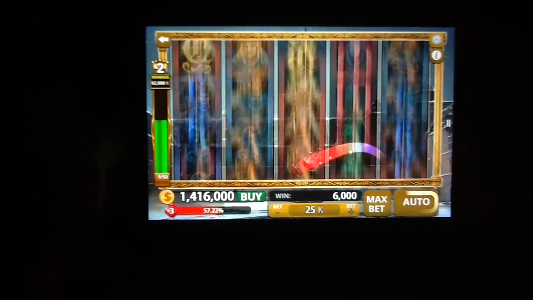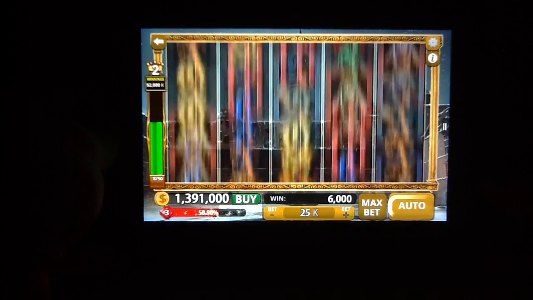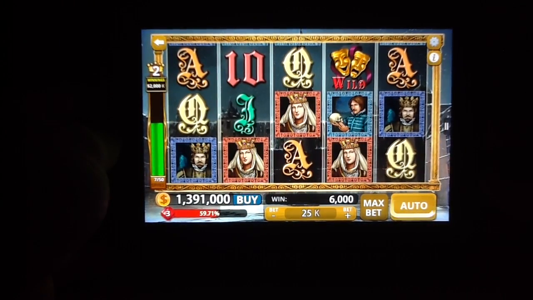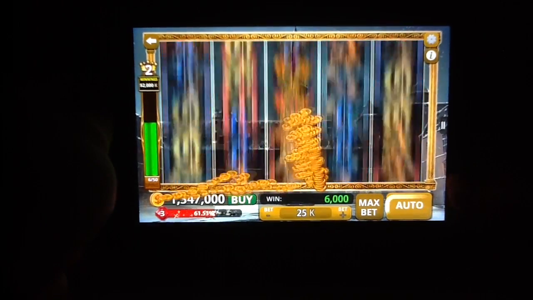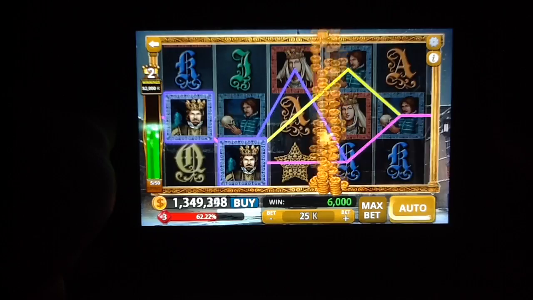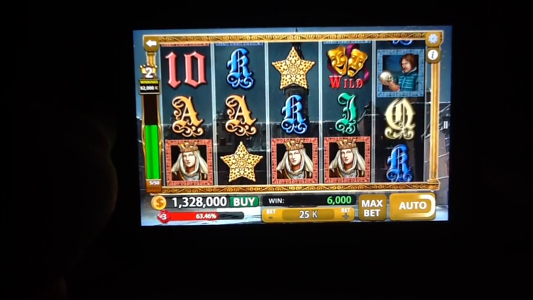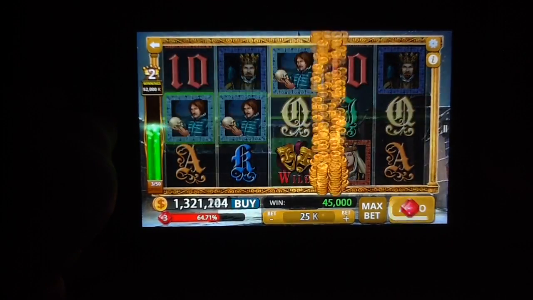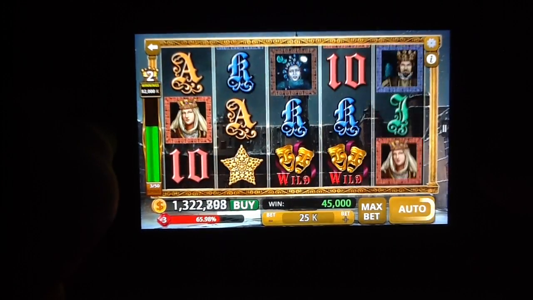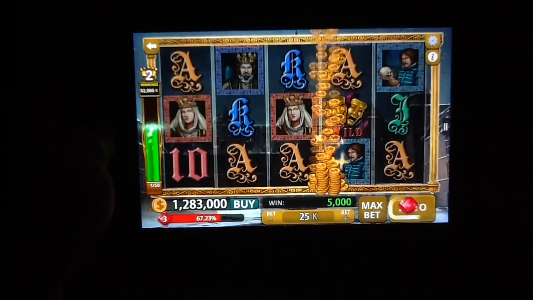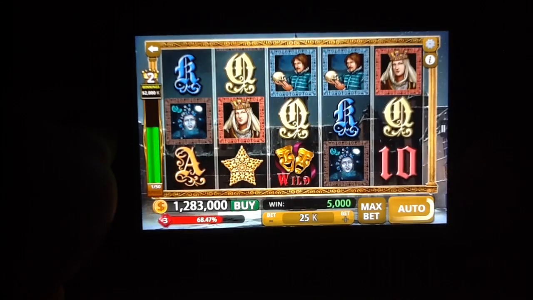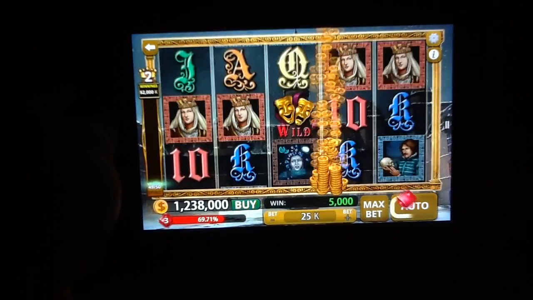Oftentimes, there are bonuses that you just get throughout the game, where it'll ask you to pick a chest, and then you open it, and there's additional coinage, and that sort of thing. So we're going to keep doing this. If you couldn't tell, there's an auto function where you simply hold this down, and then it will automatically spin for you. This is how most people prefer to play these games. I certainly do, just because it gets tiresome. If you're very much used to slot machines and just want to play them, you get in the habit of constantly pulling the lever. It's kind of an odds thing, so it's nice that that's there, and that's typically how I play this.